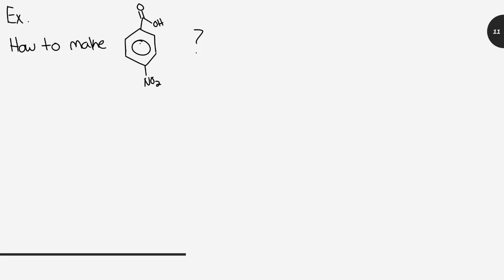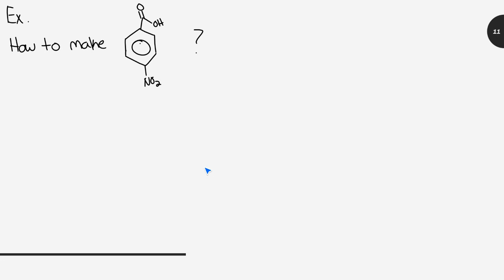Okay, so I have a few examples of something you might see on the test. He might give you something like this and ask you how to make it. So you'll have to think about all the nitration and other reactions, and then your side chain reaction and substitution effects. You'll have to apply pretty much everything in the section. So what should I do first here, my friends?